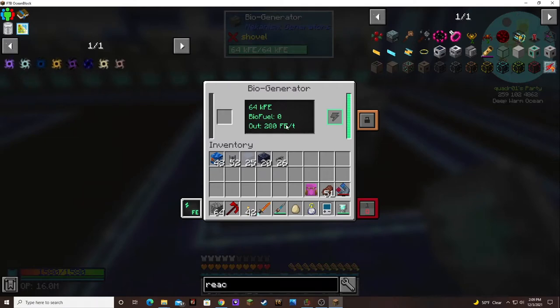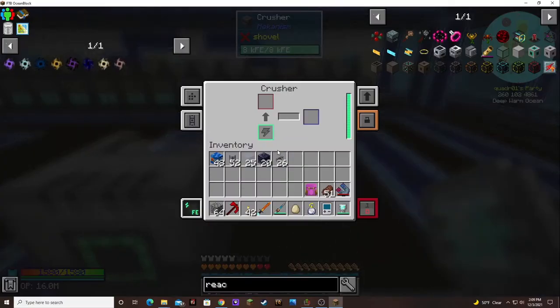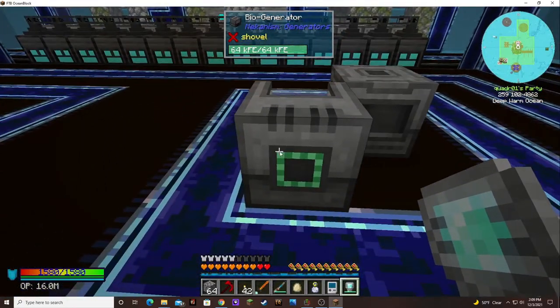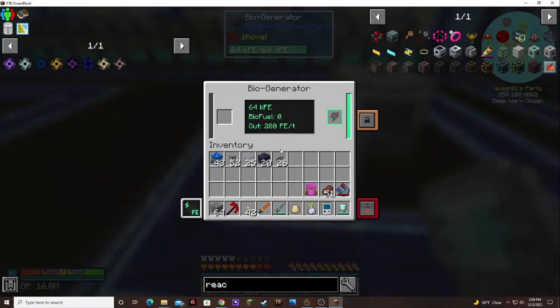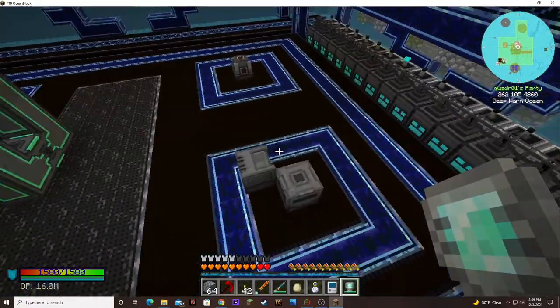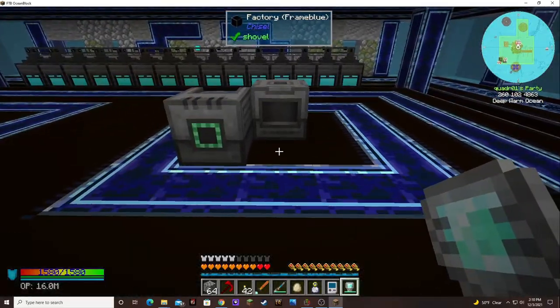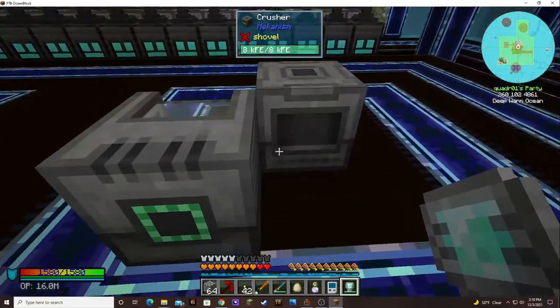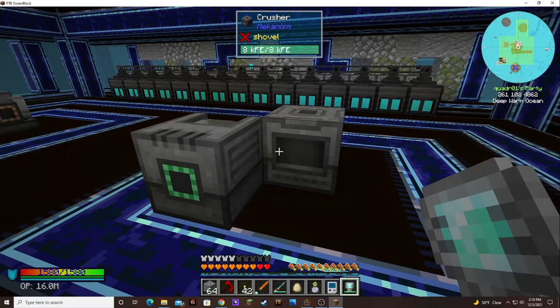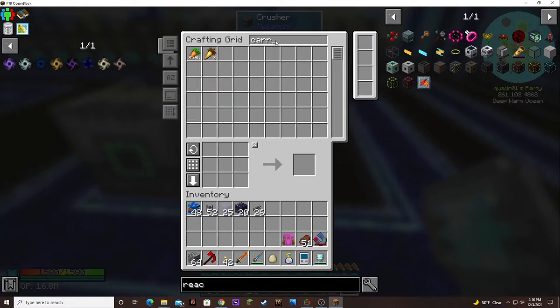So, I could have a crusher eating carrots and turning it into biofuel and feed it into this. Produce more electricity. Because I like power. And I need more. Yeah, so maybe I'll make like 16 of these and start crushing up some carrots, because I got tons of carrots. Check this out. I've got 85,000 carrots.